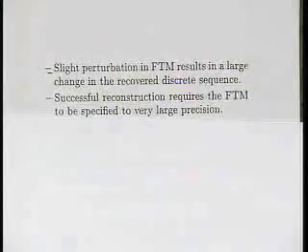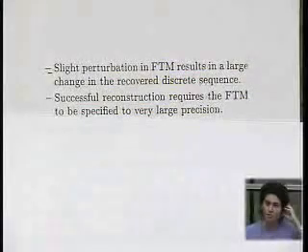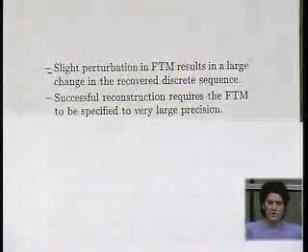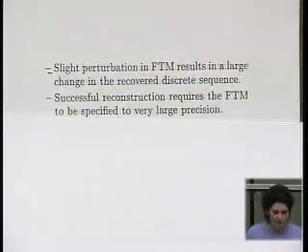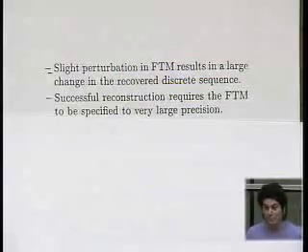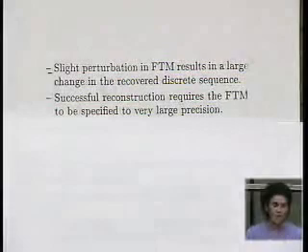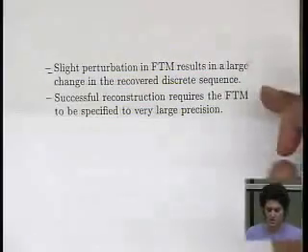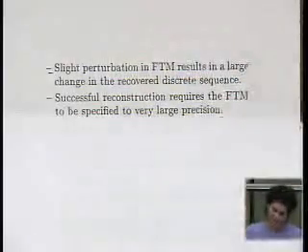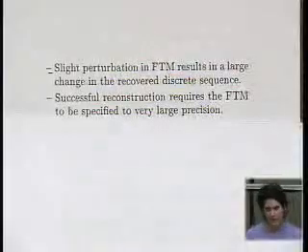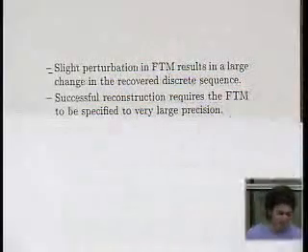And so you might say, well, where do these perturbations come from? What are you talking about? Well, perturbations come in as soon as you enter your data into the computer, because the computer doesn't have infinite precision, plus your arithmetic operations inside the computer don't have infinite precision. So every time you add 2 numbers, be it in floating point or fixed point or whatever, there's a little bit of round-off error introduced, and that's the perturbation. And it's those perturbations that make the problem ill-conditioned, and that would mean that the Fourier transform magnitude has to be specified with a great deal of precision, and you have to have a great deal of precision in your computation in order to get answers.